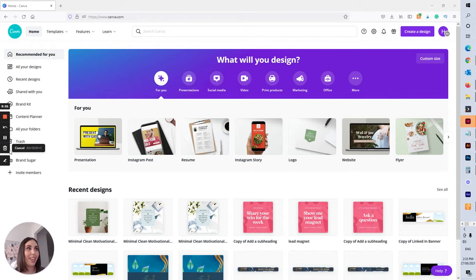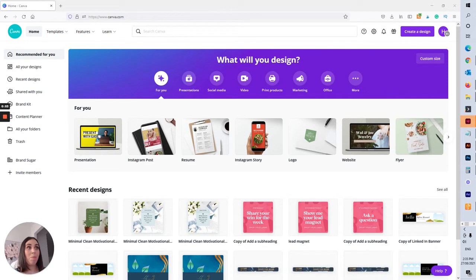Just before we get started, if you don't know what Canva is, it is a graphic design tool online. It's just an app that you can use in your browser. I think there is an iPad and also phone version as well. So it is very accessible. There is a free version. Today we are going to be using one of the pro features. Now I think it's about $17 Australian a month if you do want to upgrade to pro. And I do have a pro account because I use this tool every single day and I think it's definitely worth it. So the Content Planner is a pro tool.